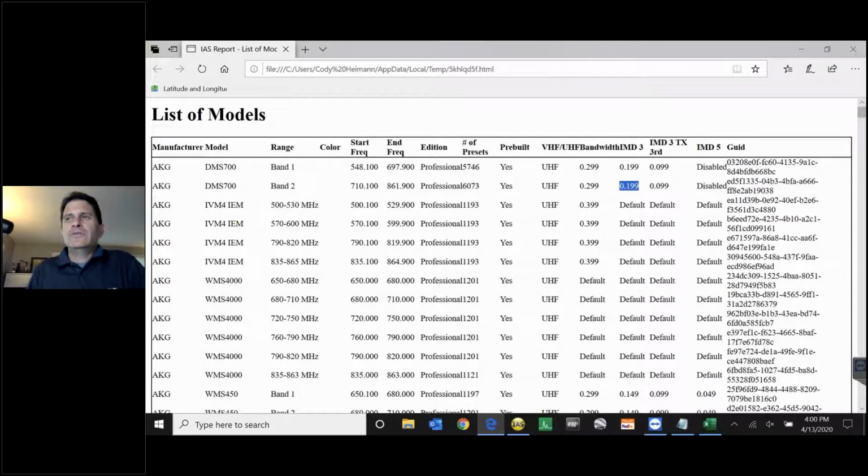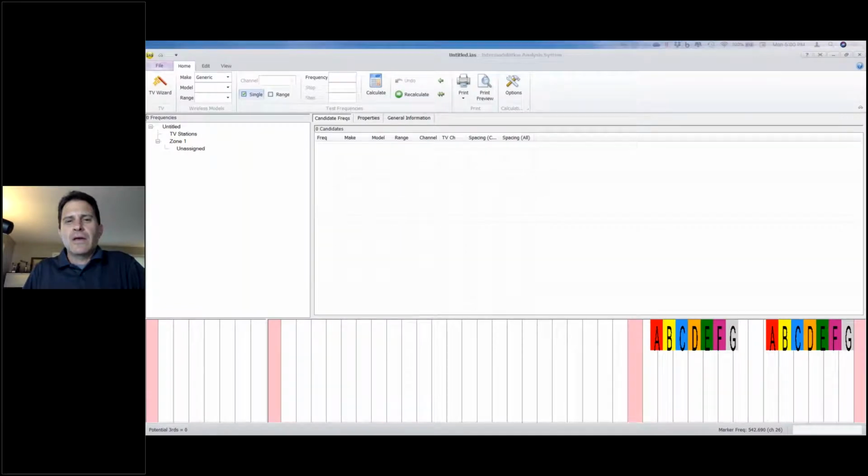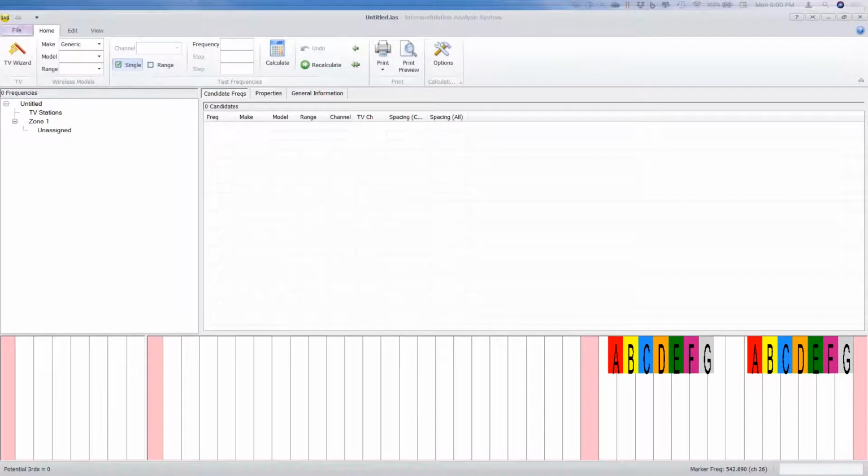So we are going to do an actual coordination from a game at Camp Randall Stadium back in September of last year. So we're just going to start with our blank screen here, and we're just going to start totally from scratch.